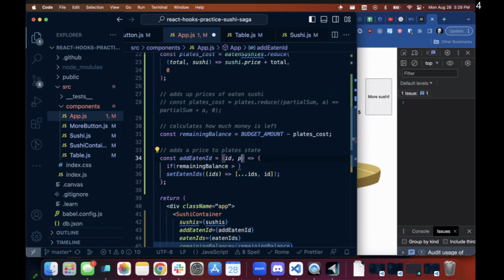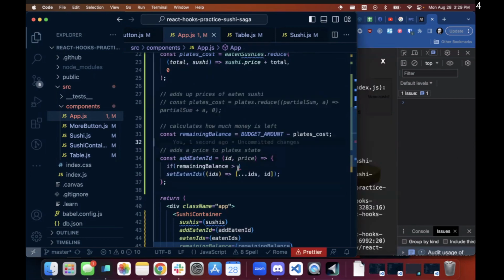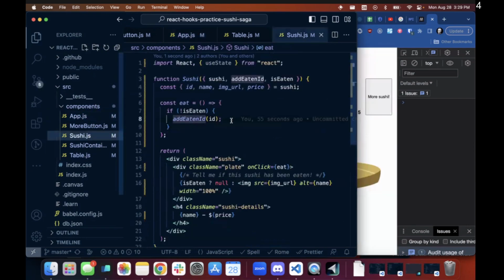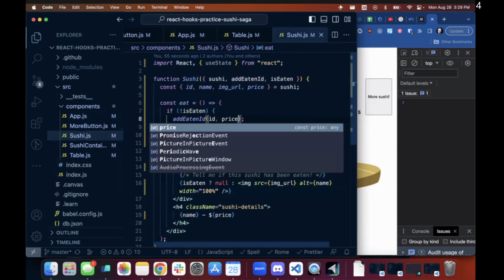So here I could just put price and put price. And now when I call it from here, I'll pass the ID and the price.